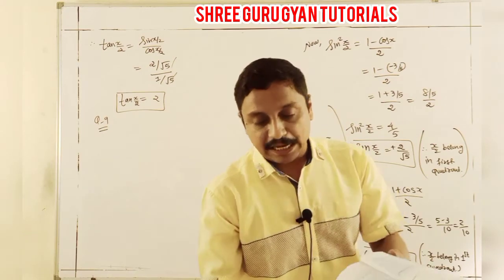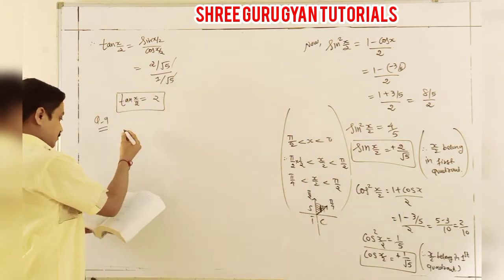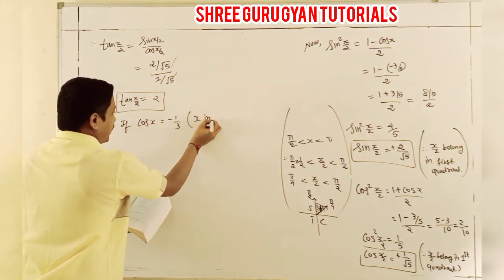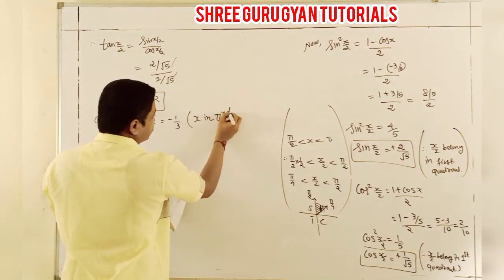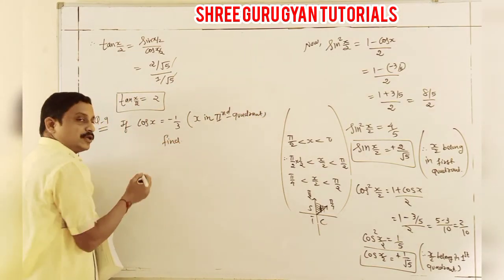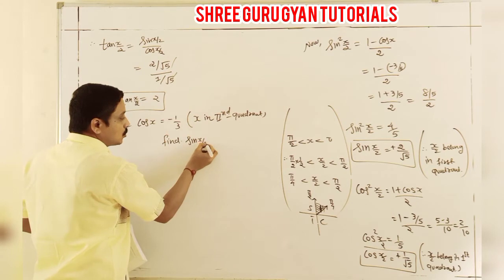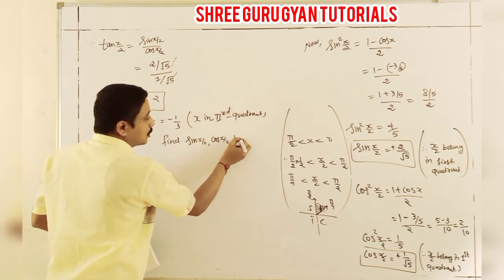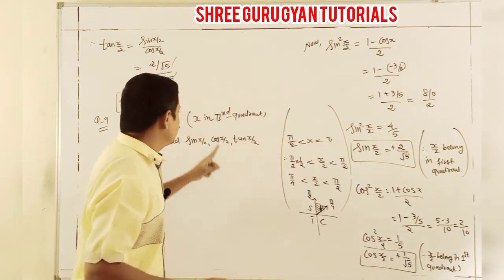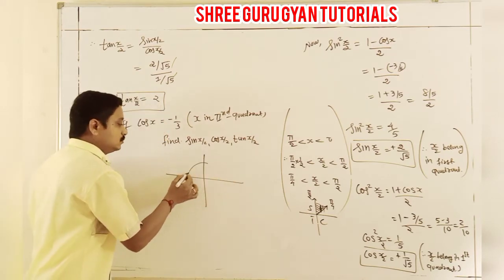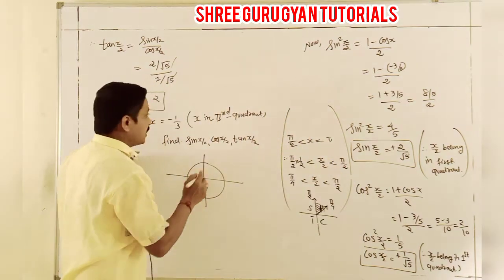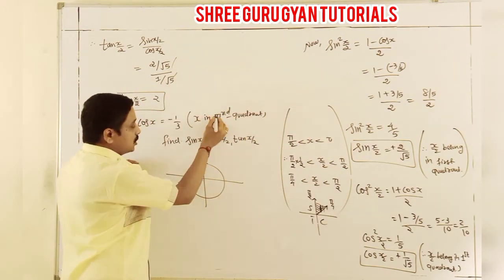Now the ninth is also very simple. The question: if cos x is minus 1/3 and x is in the second quadrant, then also find out, students, your target: sin x by 2, cos x by 2 and tan x by 2. This is a very easy and simple sum. Check, second quadrant means you are here again. One more time check my question. Sorry, x is in the third quadrant, cos x is minus 1/3. Third is given, students, so the third quadrant is where you are here.